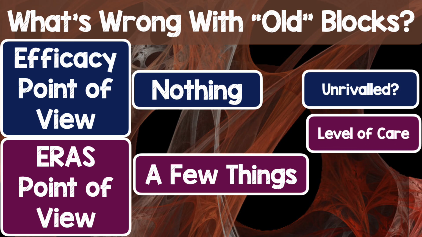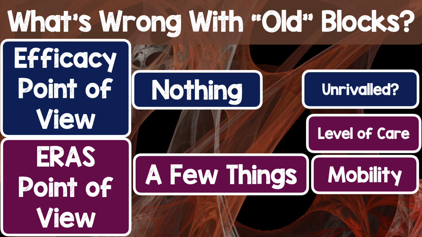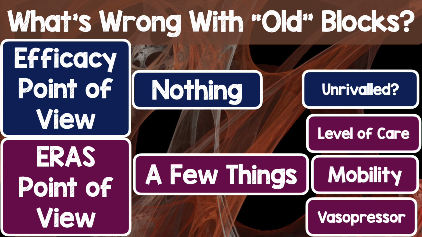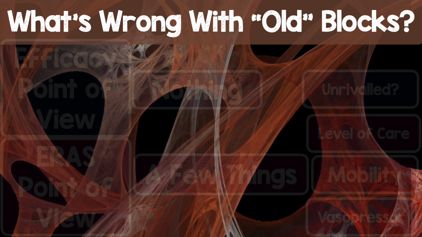Number one, in many centres now, if you're siting an epidural, you need to have a patient in a specific high dependency area. So you need to have a patient in the correct level of care. Certain techniques, certain blocks will limit the patient's mobility, and that can be a problem when you're talking about enhanced recovery. And lastly, sometimes when you're using a block that creates a significant sympathetic blockade, you might need to co-administer a vasopressor. That is an issue.